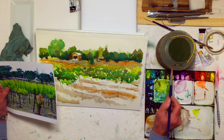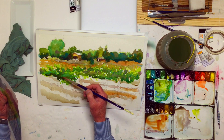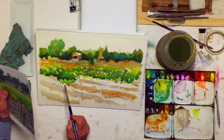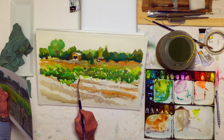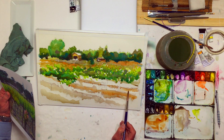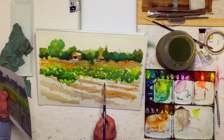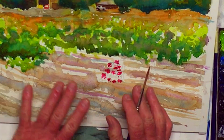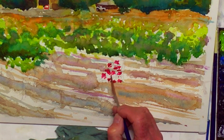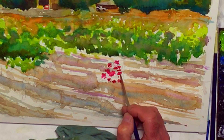I see it happening again — I have cool color, all this green, with warm colors next to it. That's always a good thing to do to stimulate the painting; it'll look better than it might otherwise. I don't want them to be all perfectly evenly spaced, because I did kind of start that way a little bit here, so let's wake up the party a little.